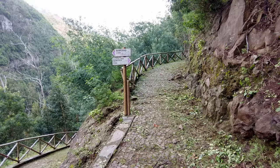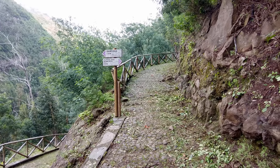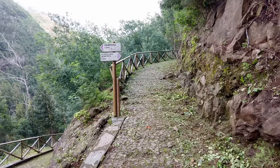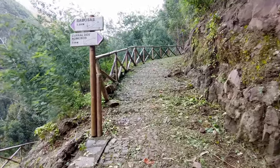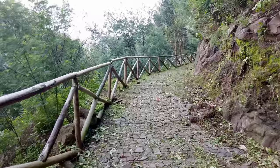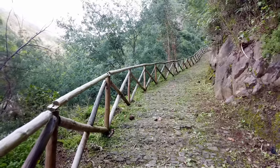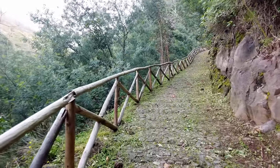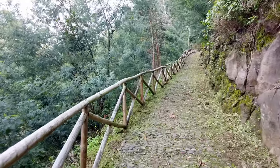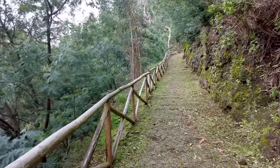Worth mentioning, if you didn't know already, you saw someone earlier taking a few selfies. That's all great. If you go out with a guide though, they will tell you, if you're going to take a picture, stand still first. Don't walk and take a photo. It's different what I'm doing because I'm not actually looking at the screen. I'm just looking straight ahead.